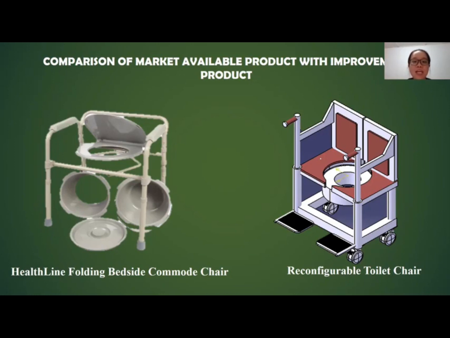Based on functionality, our product is more advanced because it has a caster wheel which makes the user's life easier, as it is able to move from one place to another. Other than that, most of the market available products do not have a water storage tank and water tubing. Some innovation has been applied in our product. The water storage tank and water tube are added because by having this specification, the user is able to flush the water in the waste separator after using this temporary toilet. Generally, this product is something like a temporary toilet for the elderly and disabled people.